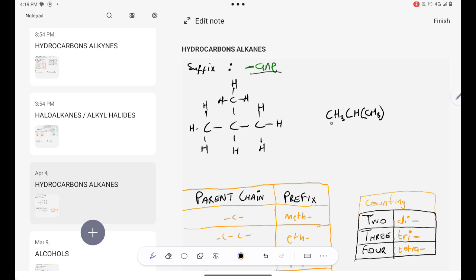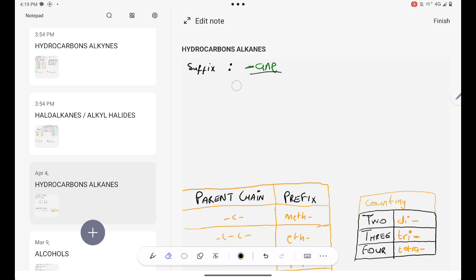Okay, so carbon number 1, remember it has 3 hydrogens. The second carbon has only 1 hydrogen and the CH3, and then the carbon at the end only has 3 hydrogens. That's how, guys, you move from structural formula to condensed formula. But sometimes, guys, you will be given a condensed formula. Your duty is to draw a structural formula first and then write down the IUPAC name.